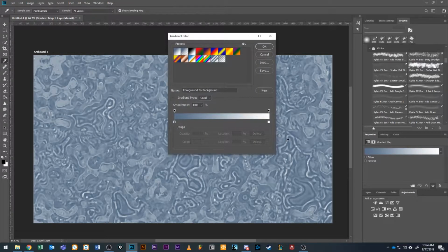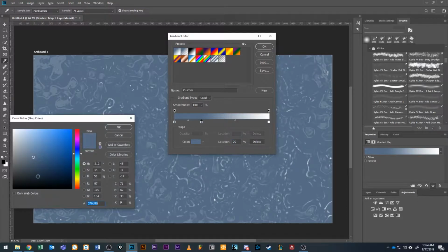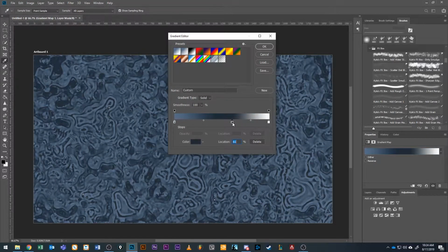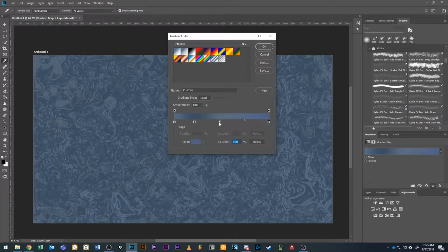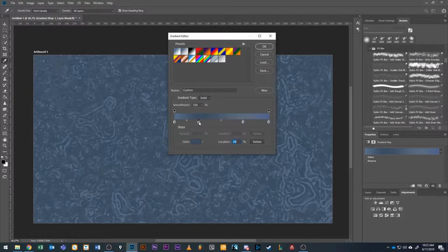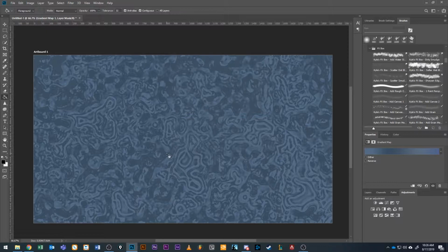Gradient sliders. This is what I'm using to get everything onto the same color map. Very, very helpful tool for creating something that's a little more unified. Look at these blues and lights and darks you can get by playing around with the slider in here. Got kind of a nice subdued look going on here. Bringing out a little more of those lights. Getting really close to what I want.